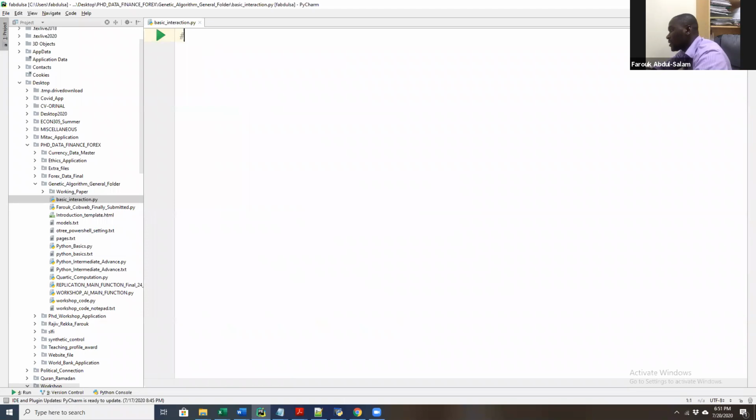In terms of Python, one thing I would like to point out is there are 2 types of data sets that you mostly work with. The first is the numeric data. So numeric data, this is where we have numbers like 1, 2, 3, 4, and 5 till the end of it.